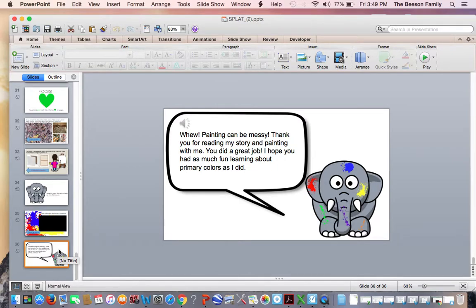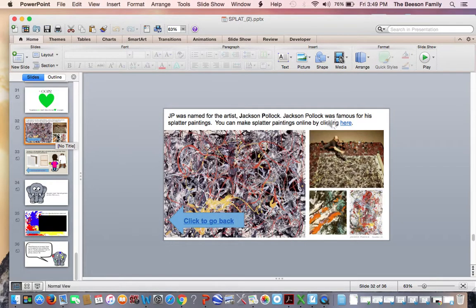So I like this book because it offers a variety of supports. It has the audio support for the students that I didn't play on every page, but it is of her reading the book to the students. It has visual support. It has the videos in addition to the images with the visual support. And we missed one of these pages. Oh, that tells you about, and I didn't click on that when JP was highlighted. It tells you how she got that name from an actual artist.